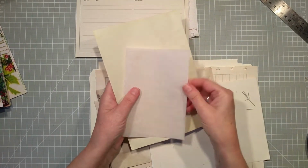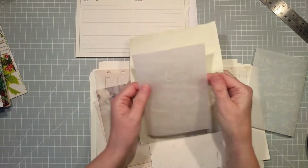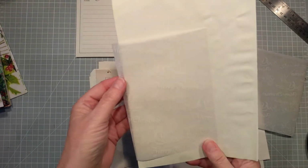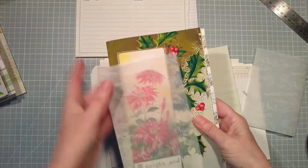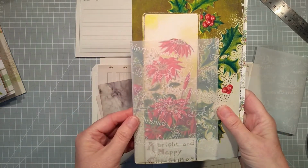It's vellum. It's vellum that my friend Kathy gave me, I think, and it says Merry Christmas. I don't know if you can see that. Not really, but if I put it against the right page, it will show, I'm sure. Let's just put it here temporarily. You see, you can now see Merry Christmas. So I thought that was quite pretty. I've got those.